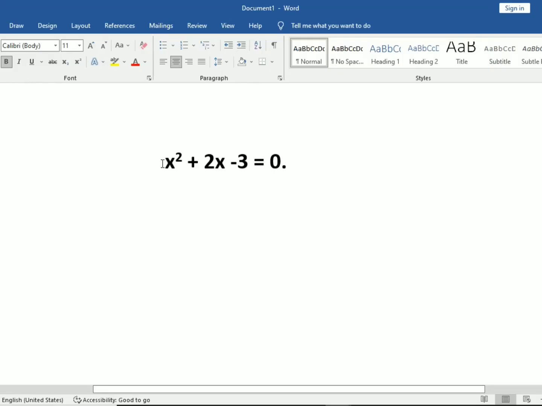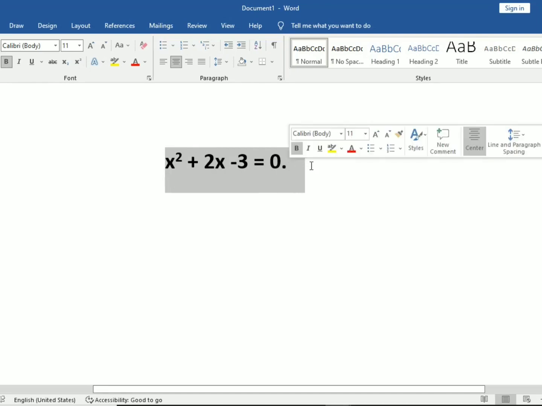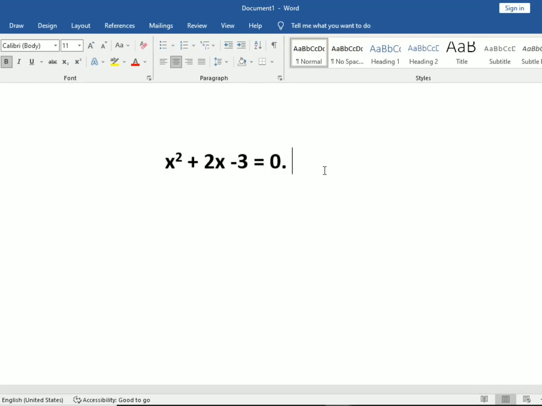Take the quadratic equation x squared plus 2x minus 3 equals 0. We call this equation a problem because it requires solution, right? And to solve this problem, one needs to use one of the famous methods we have for solving quadratic equation, which are the factorization method, the completing the square method, the general formula method, or you call it the quadratic formula method, or you call it the almighty formula method, or finally one needs to use the graphical method.